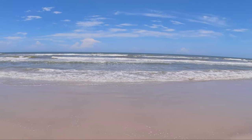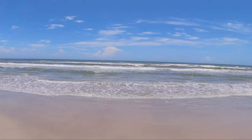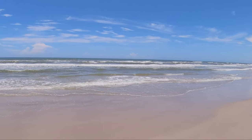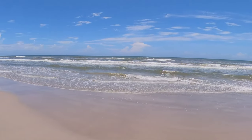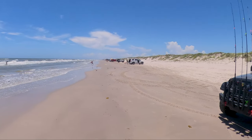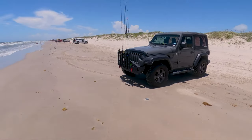The water seems to be getting a little bit better today. The birds are hitting the water right there — I'm not dressed to fish but if I keep seeing that I'm going to be hooking up a gold spoon. There was a sign on the beach that said heavy currents and riptides. Water clarity seems to be getting better; I think by this weekend it should be a lot better. Today is the 4th of July — happy Independence Day, there's a lot of people on the beach.